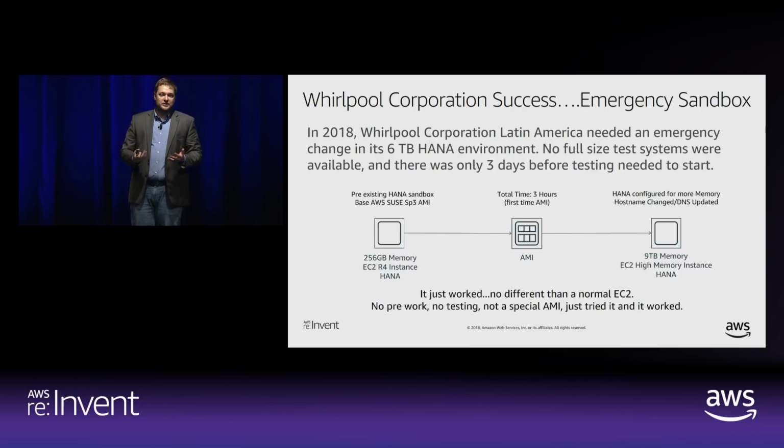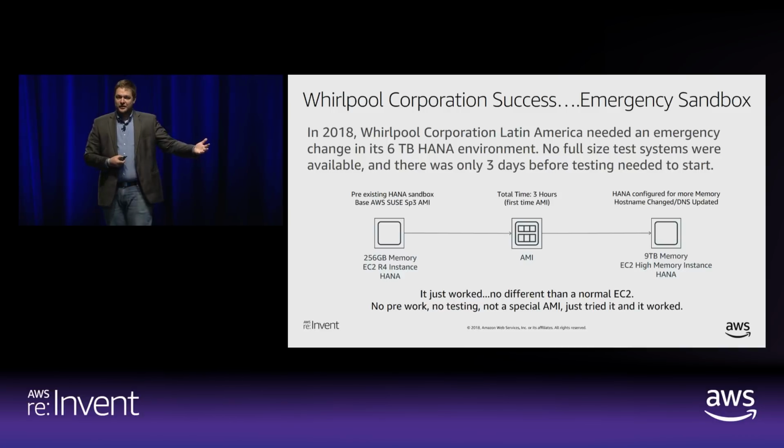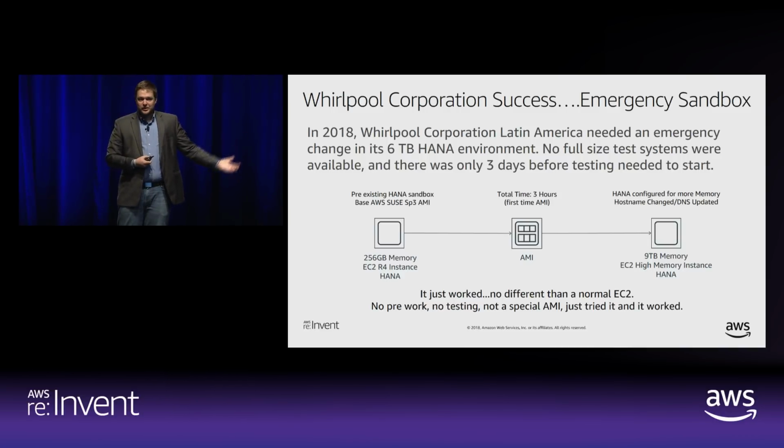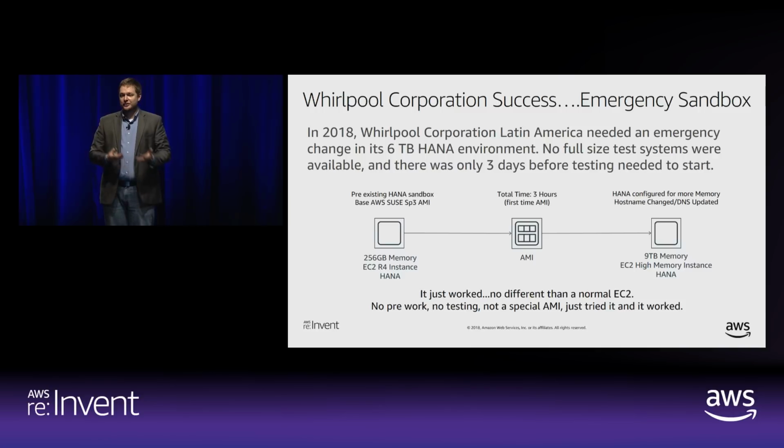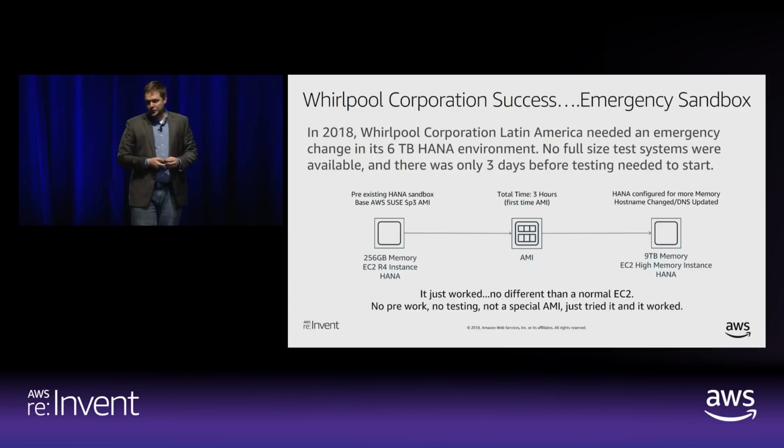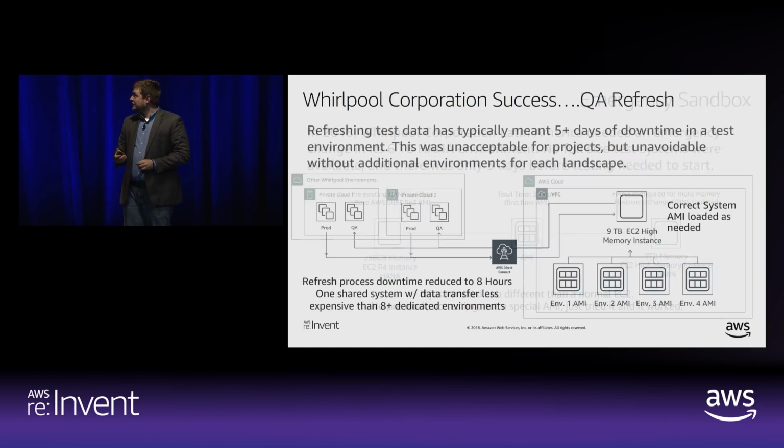And it just worked. And that sounds anticlimactic, but that's exactly what we wanted it to be. We took a server that we'd been running for a year, and we just booted it up on a physical. We took a virtual server and booted it up on a physical server, and it just worked. No hoops, no fancy networking, natting, crazy solutions. It just worked like any other EC2 server. And we were able to deliver the test environment to them 5 days ahead of their other options, which gave them 5 days of testing instead of 24 hours of testing, so they could go into that production change with a lot more confidence.